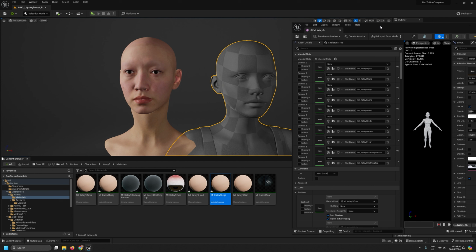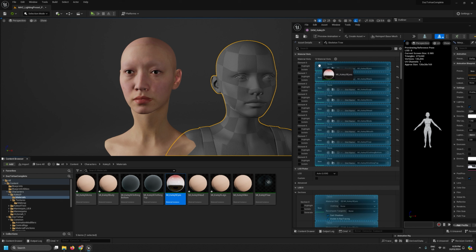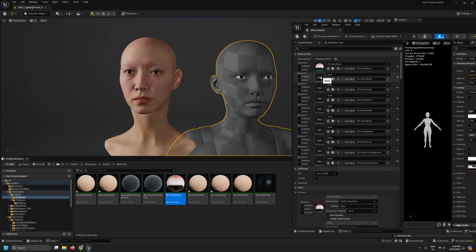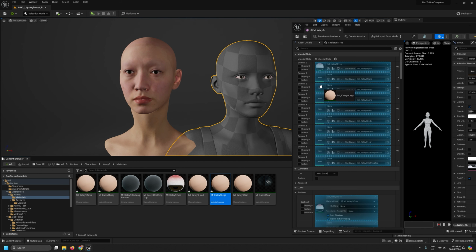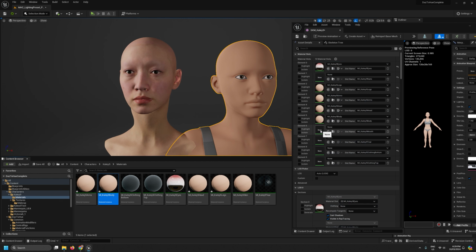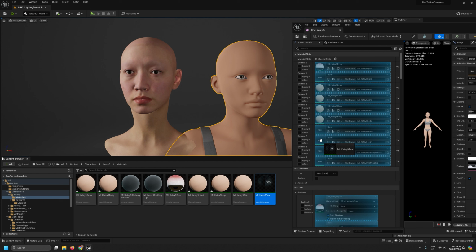So now that we have just our blank material set up, it's time to assign them to the slots on our character. So we'll start with the eyes. I'll leave nails for now, we'll come back to that. This tutorial is primarily focused on skin and eyes, but we might touch on the others as well in a second part. So we'll leave nails, we'll bring legs across, arms, head, body. We'll leave the mouth as well for now. Tear. And then our clothing top and bottom.